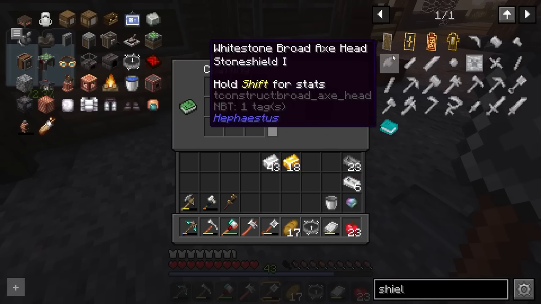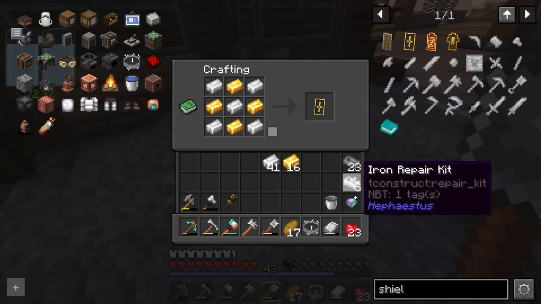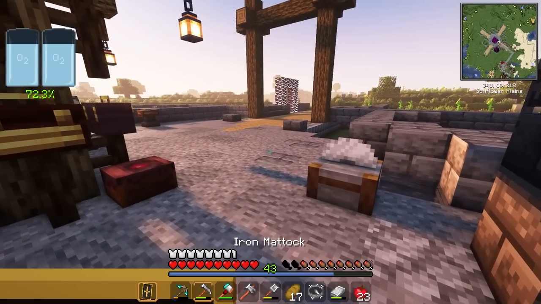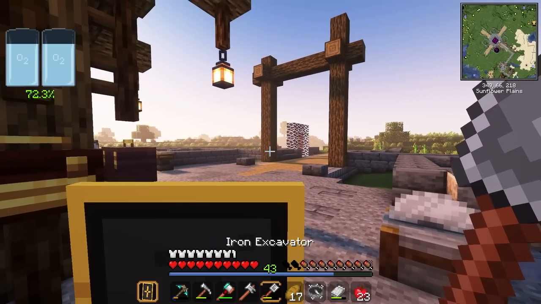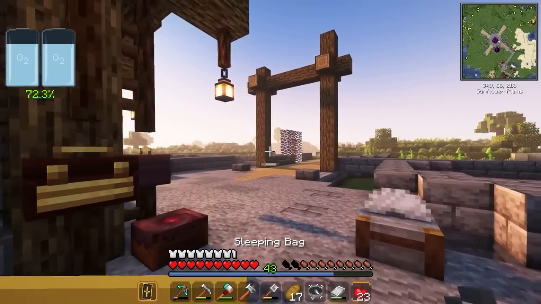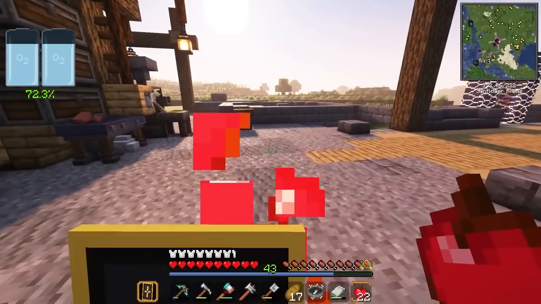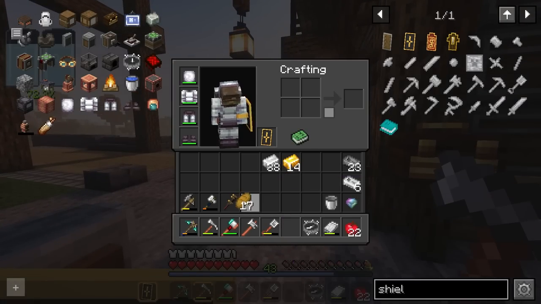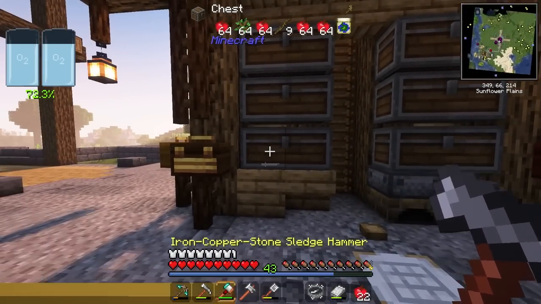Now, one thing that should definitely help us is going to be a shield. And I'm going to make myself a royal shield here. And I'm hoping this is going to be good. Yeah, we can block. This will help us out a lot, especially for blazes. Oh my goodness, figuring out all the weaponry that we're going to need, that's going to be a big thing.